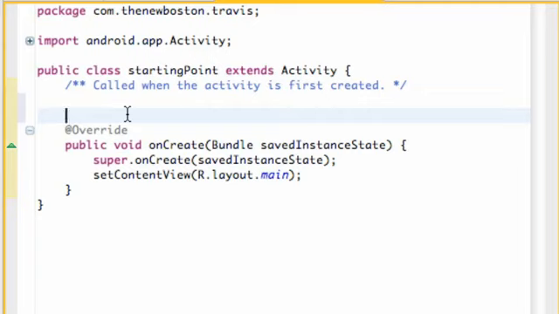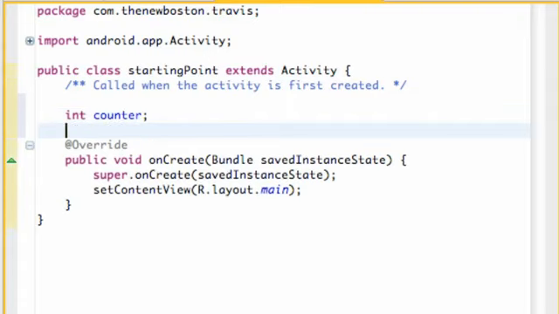To define your variable, you give it a type, which would be an integer, and then you give it a name. So what we're going to do is type int, which stands for integer, again for a number, and we're going to call this integer counter. That's just the name that we're giving the variable. We aren't setting it equal to anything, we're just setting up our variables.